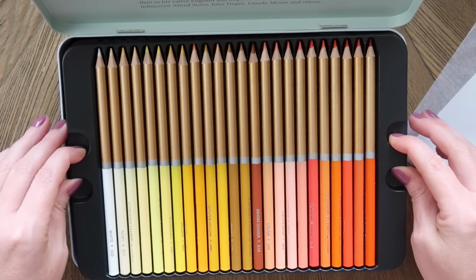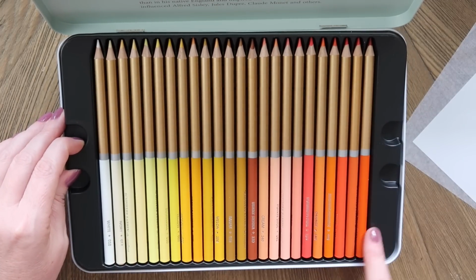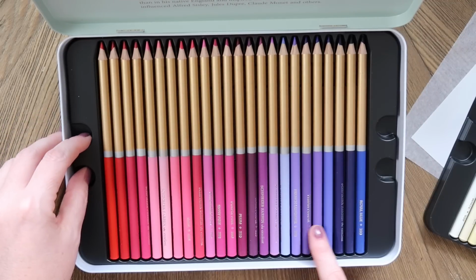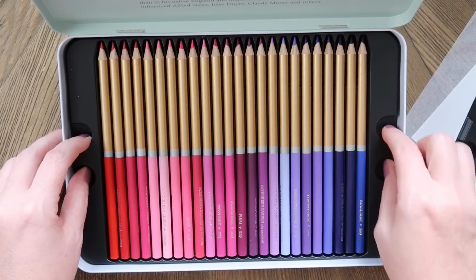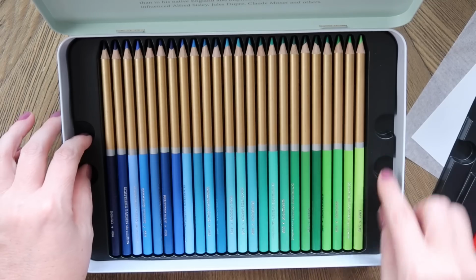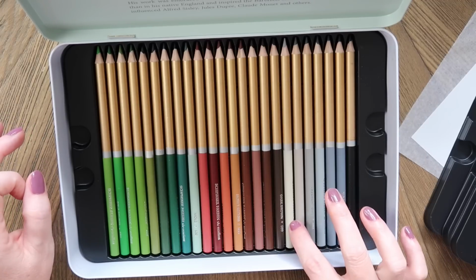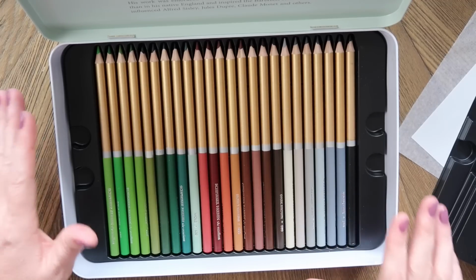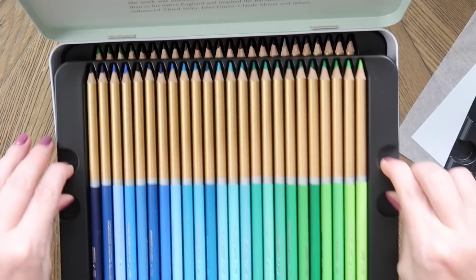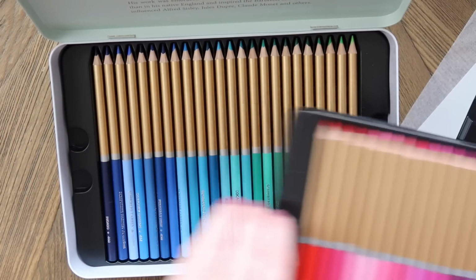So it comes in a nice range of colors. You have your whites, creams, yellows, some oranges, reds, pinks, purples. The reds, pinks, and purples are my favorite of this set. And then some blues, some aquas, some greens. And what I did like about this set is there's enough of the warm and cool grays. So that's why this is a 96 set and it's enough colors to play with, but not have to worry about using any of your expensive supplies.